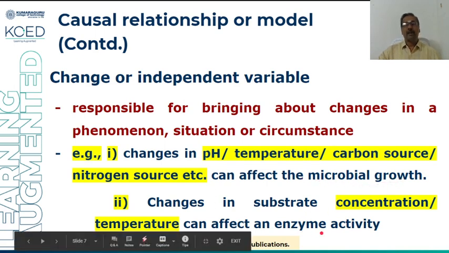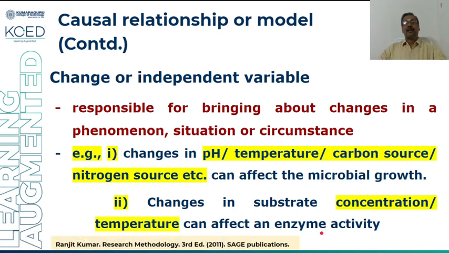Similarly, say you want to investigate enzyme activity, such as alpha amylase, alpha galactosidase, xylanase, arabinase, lactase. You want to study the enzyme activity. In order to study it, you can select some variables like pH, temperature, substrate concentration, enzyme concentration. Each and every variable you select will have a different unit or different dimension.